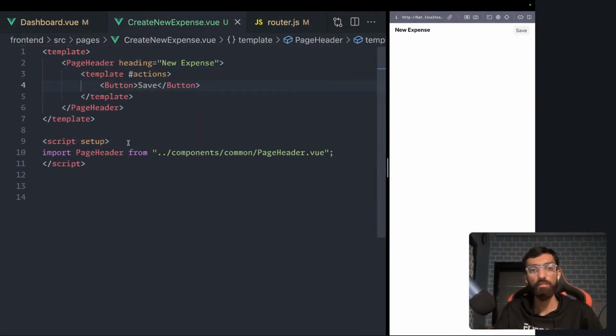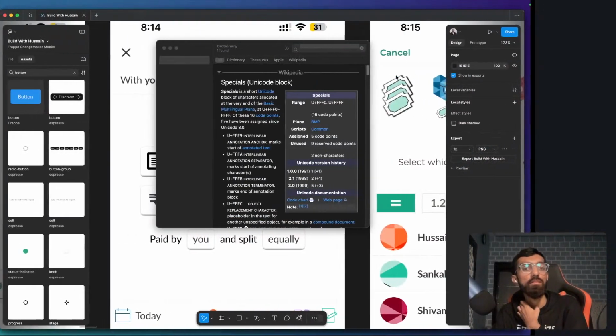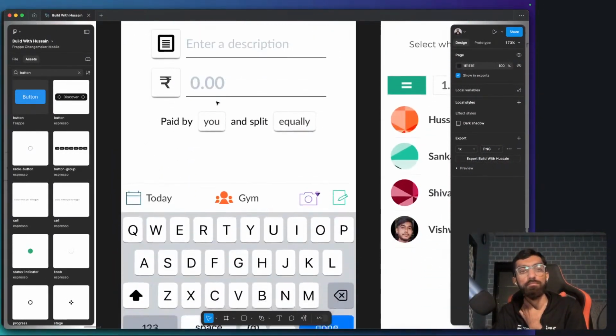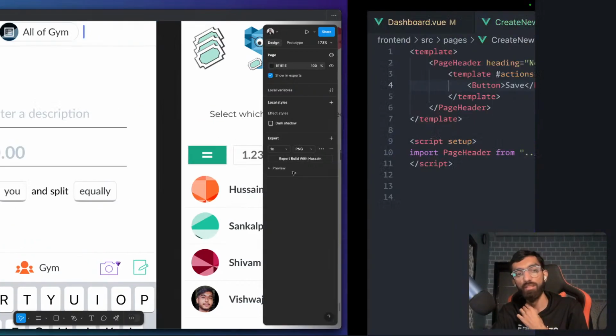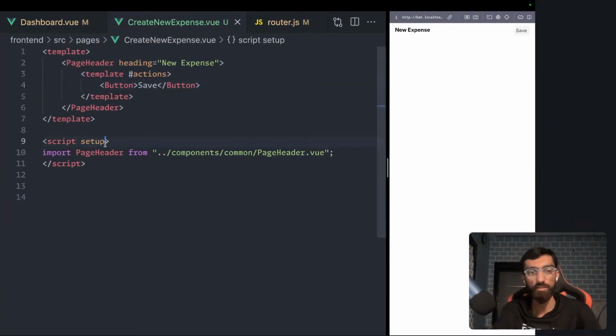Yeah. So here we need some input components. The simplest is the description and the amount. So let's first get that.